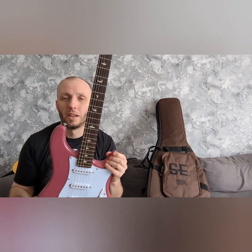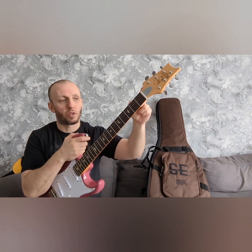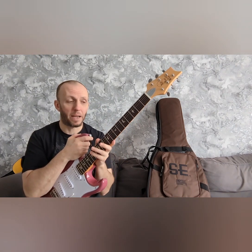It's signature PRS bird inlays for the fret markers. The truss rod cover is a bog standard truss rod cover there. If you're wondering what the truss rod does, it adjusts the pitch of the neck. Because obviously with wooden guitars, wood shrinks and expands in ranges of temperatures and humidities, so you can adjust the truss rod. It's a long carbon and metal rod that runs on the inside of the neck, and it allows for any movement forward and back as the wood shrinks and expands.